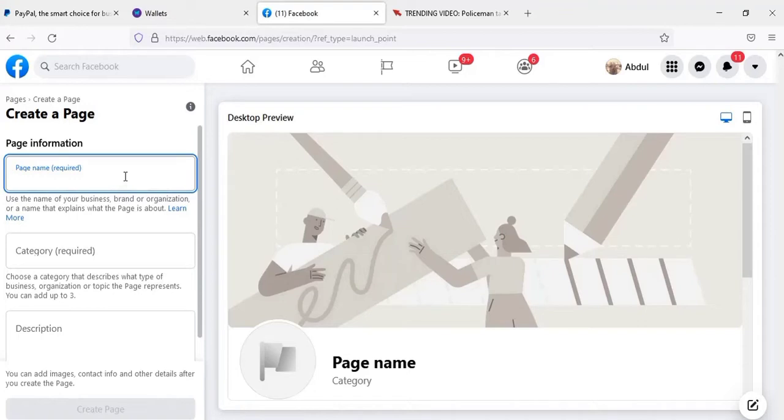Whatever you want to name your page, you can just enter the words there. Let's say I want to name this page online hustle.